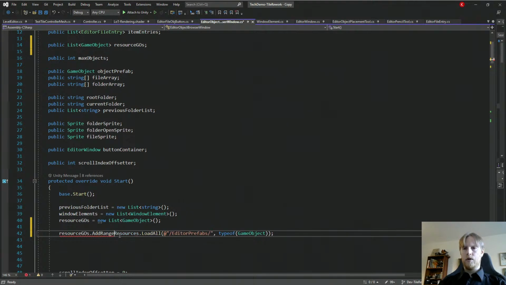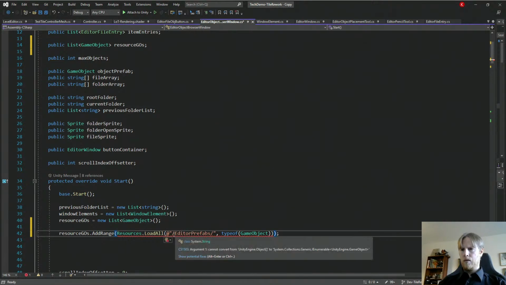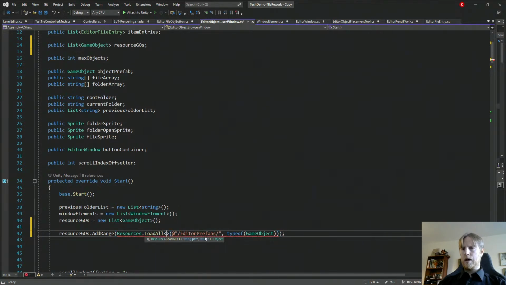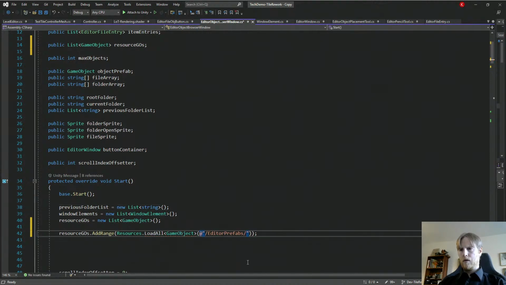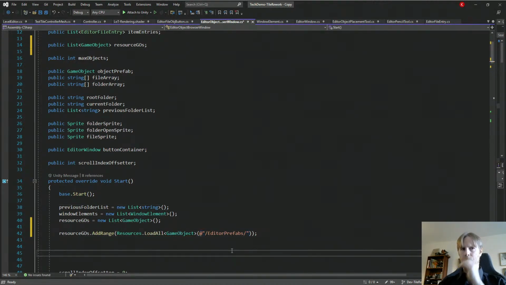Add range, like that. No. We're still getting a Unity object. I need you to return this as a type. Like that. Like that. Alright, good.